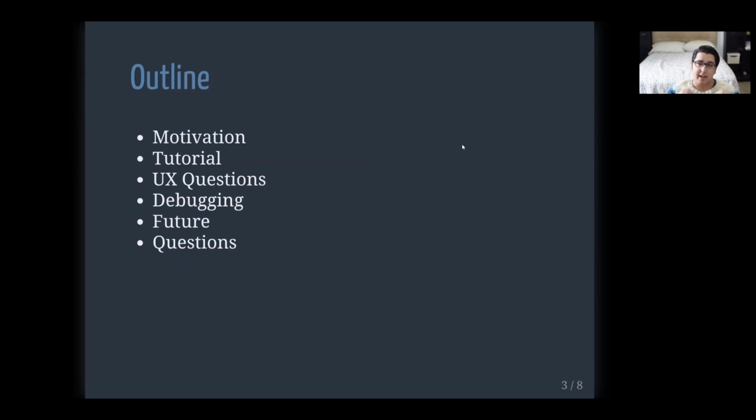After that, I'm going to take some questions specifically about the UI interactions you just saw, and if anything was confusing, the reason being is that after that, we're going to do a debugging section, and I really want to make sure that everything I did was clear. After that, we're going to jump into some future looking things, and then I'll take some more questions at the end. So that's the rough outline.